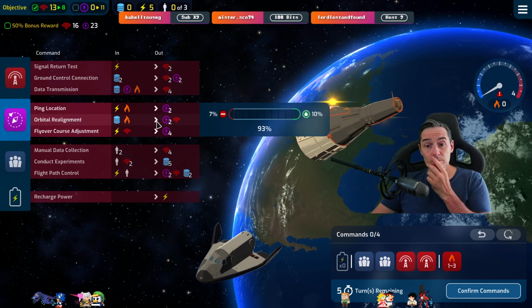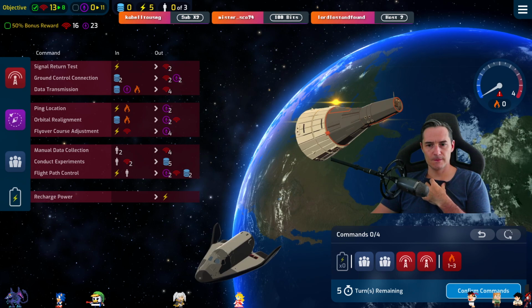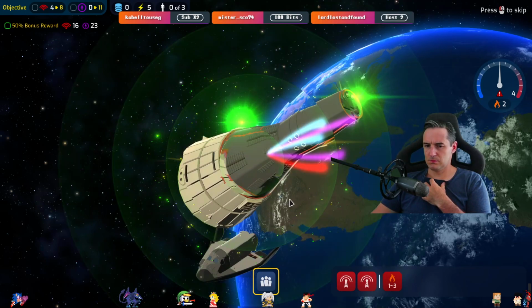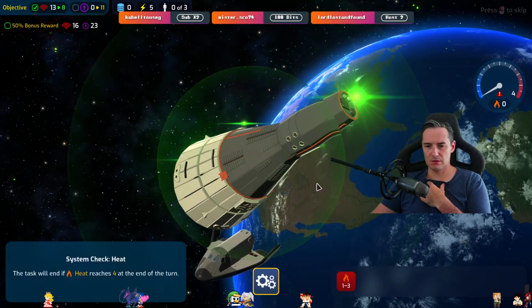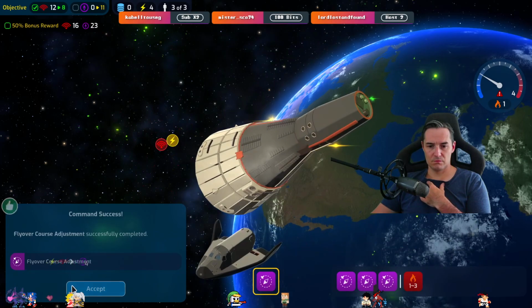The only way to make meaningful navigation is here, flyover course adjustment, which costs us energy. We need 23. I mean, if we have 11,000 turns, then yes, but not in the time we have here. Additional nav.